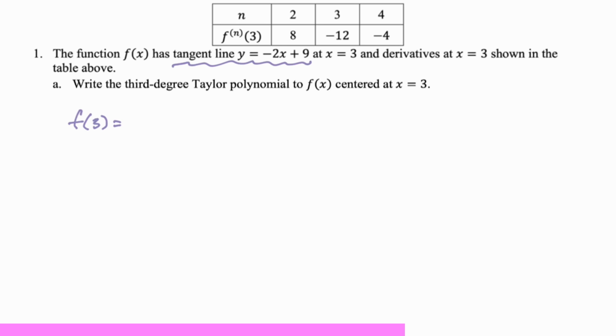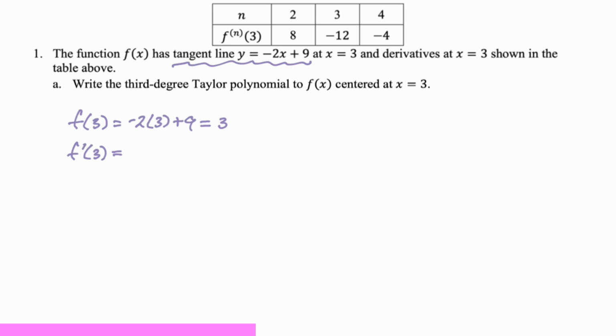Now it's also true that the tangent line is the first degree Taylor polynomial, so you could just slot that in there for the first and second terms. I don't really recommend it, but you could do it. Instead I'm going to actually find the values. I want the form of it to look the way that it should look. I don't want to just have negative 2x plus 9 to lead off this thing. That'd be weird. All right, the derivative, so f prime of 3.